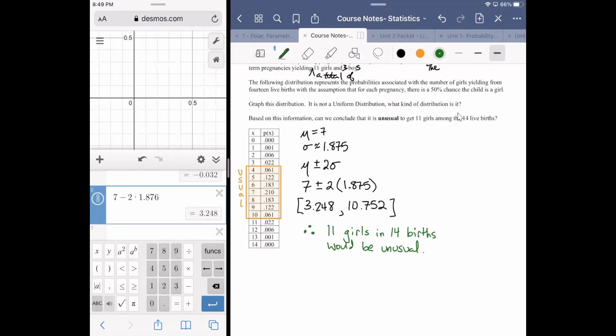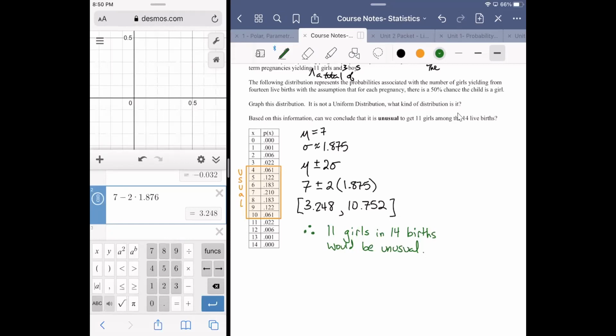So if this company can actually make that happen, if they give you some sort of program to follow that's going to lead to that outcome, then considering that it's unusual for it to happen based on nature, if it does actually happen, we can conclude that this company's program must be having some sort of effect on the situation. That's all this concept is really trying to get across.